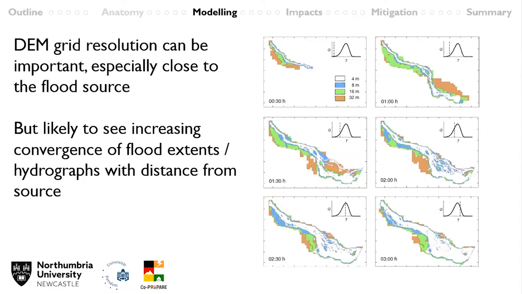One thing I found in some of the research I did not so long ago was that the digital elevation model grid resolution can actually be really quite important, especially close to the flood source. And what you find is that you get quite a difference in the inundated area from a glacial lake outburst flood if you vary the resolution of the digital elevation model that you actually use to route that flood water across. And what we find is that as you decrease the resolution or improve it, I suppose, if you go, an example on the right hand side there, from 32 meters down to 4 meters, you see that the spread of the water changes quite dramatically.